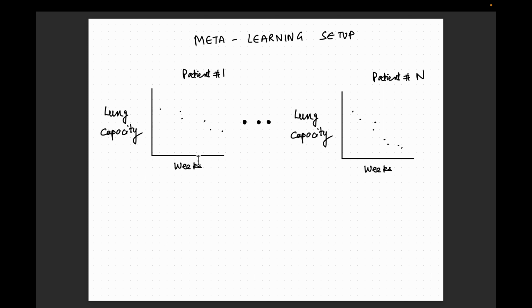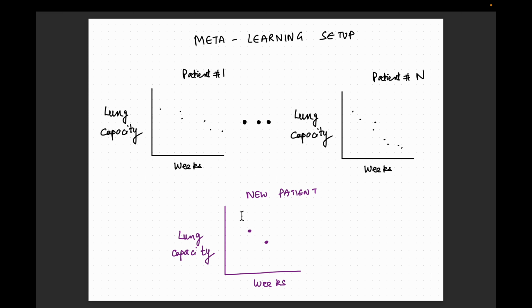The way we want to be using such models is that when we get a new patient, it's very likely, because it's a new patient, that they will have very little data available. So the data available would be, let's say, 2 points in this case, 3 points in this case, and somehow we want to be able to leverage these 2 points, which we will call the context points. These are contextualizing your specific task.